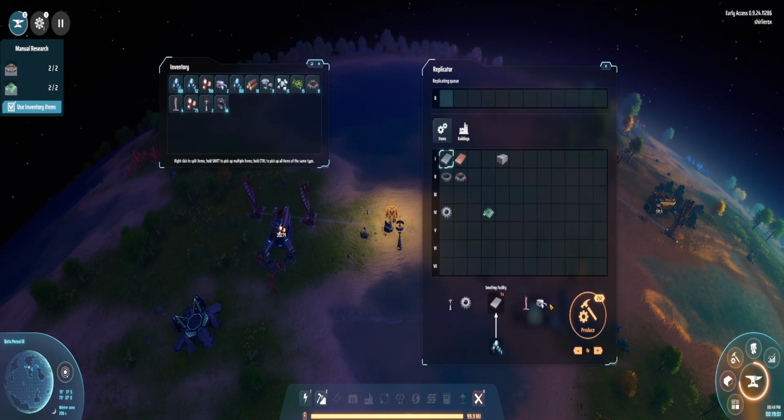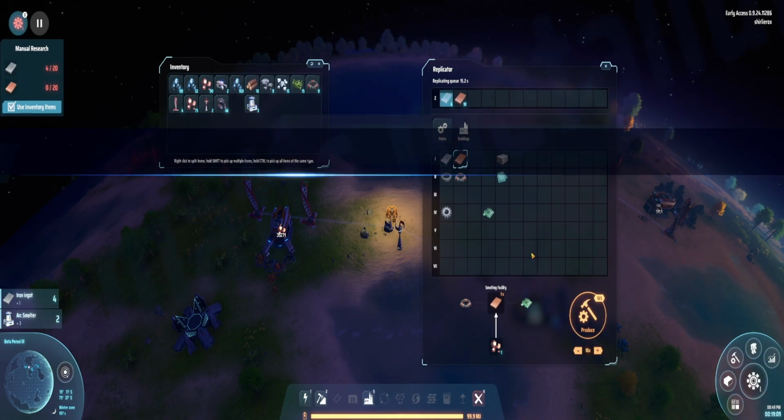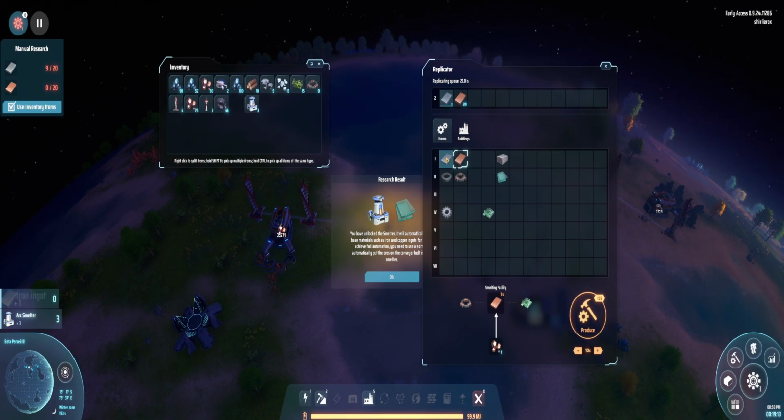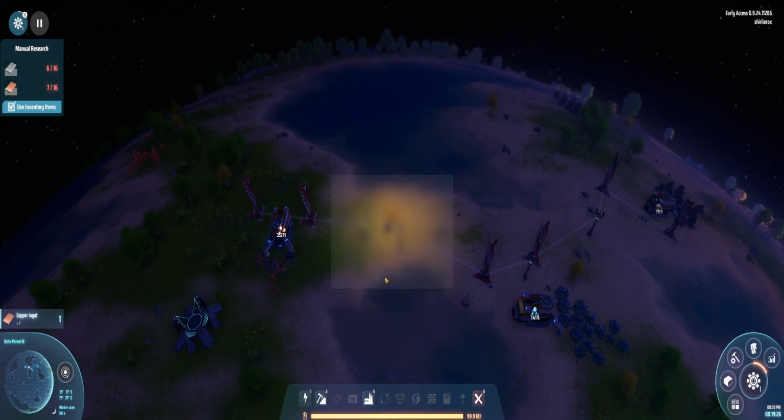Now we want to make ingots. So I think it was 10 of those and 10 of those. So we'll just queue this up, and we can just do this as we're running around. Okay, it's 20. You can only make them in stacks of 10 anyway, so we're going to make a load of that. You've unlocked the smelter. It will automatically smelt base materials such as iron and copper ingots for you. To achieve full automation, you need to use a sorter.